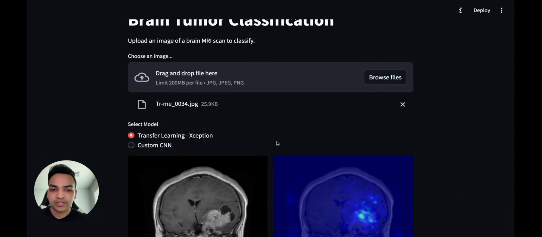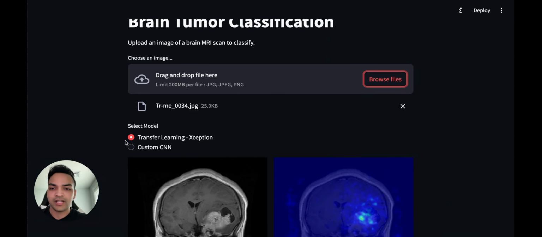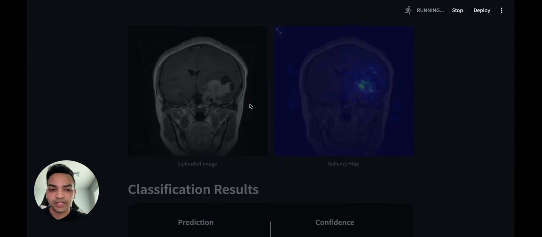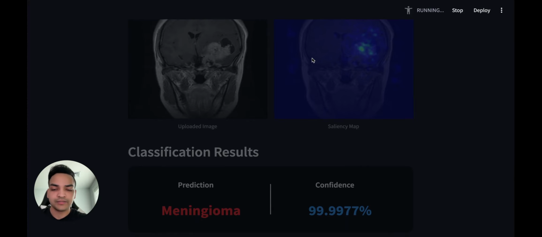Now, in this project, we'll be training two neural networks, one using transfer learning, where we use an existing deep neural network with assigned weights as our base model, and the second one being a custom convolutional neural network that we construct ourselves. And the point of this is so you can see the difference and variability in the model predictions and how the classification might change.